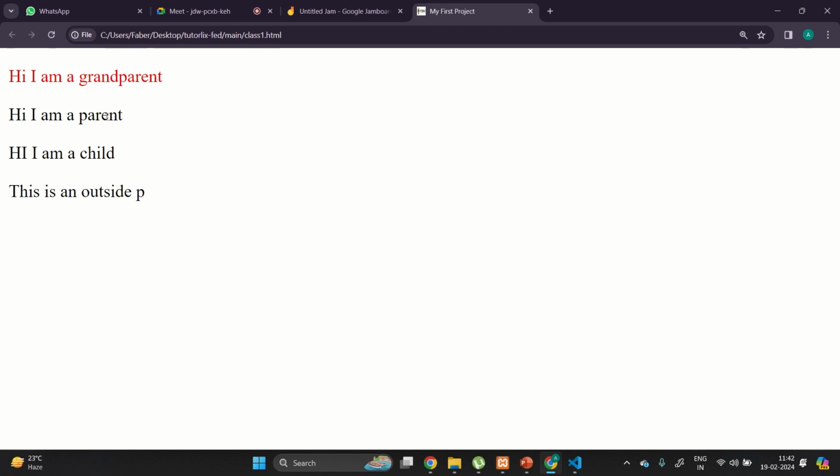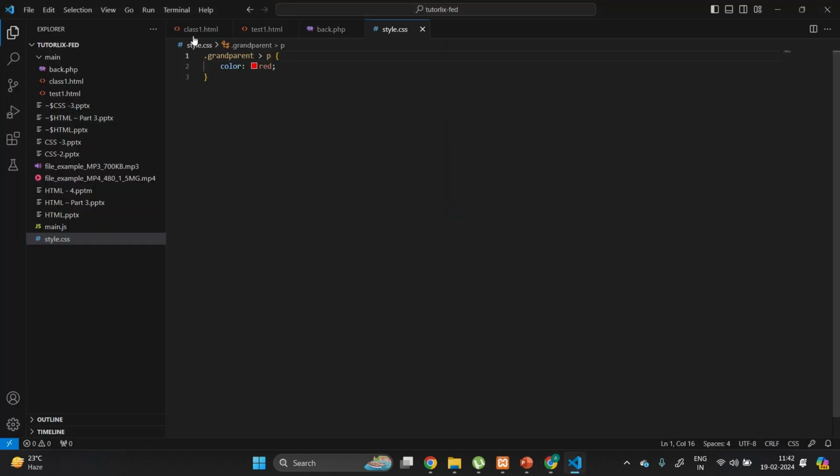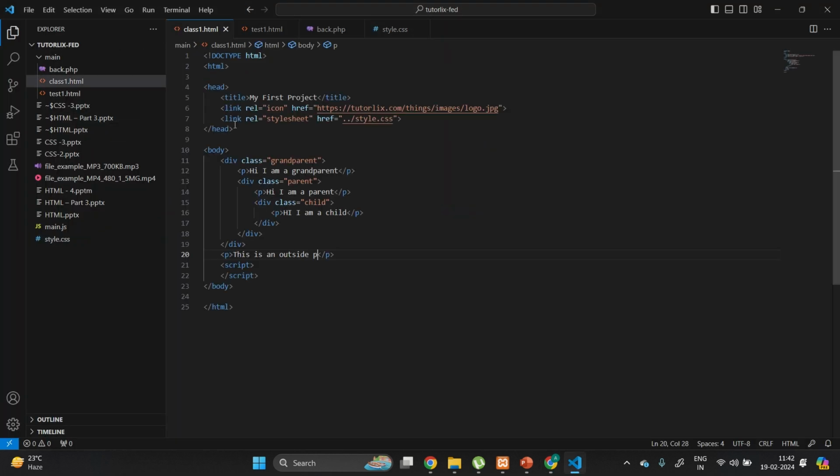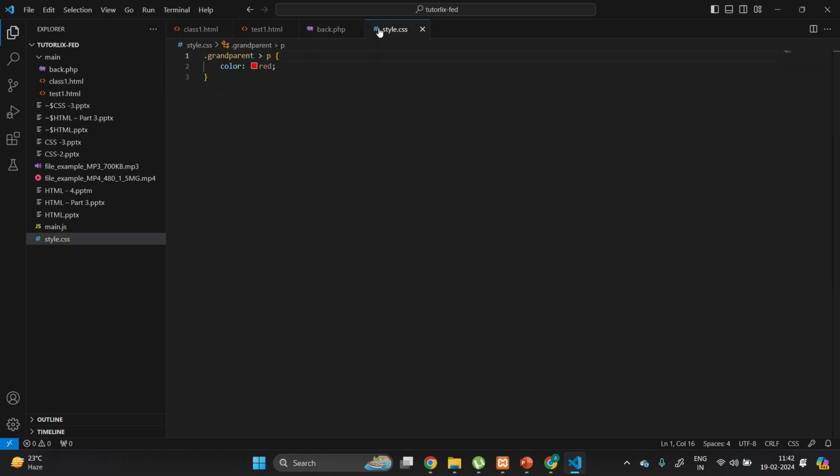It means we can say the immediate one. Then we use the right arrow. So if you want to apply some design immediately, we give the class name and greater than, and it's applicable for that particular div, not its child divs. Is it a selector or something, sir? What does this greater than cover?